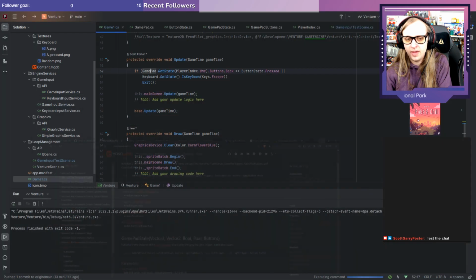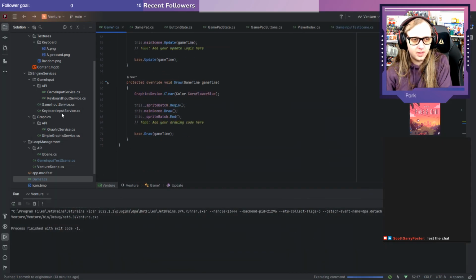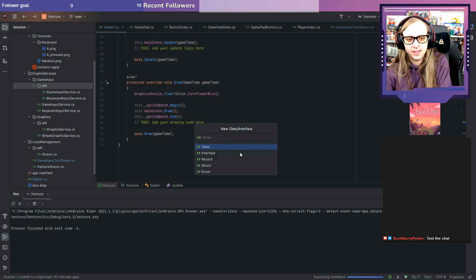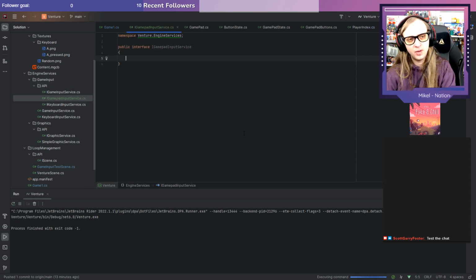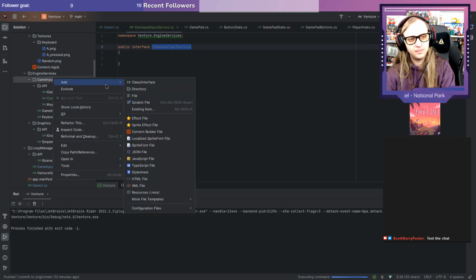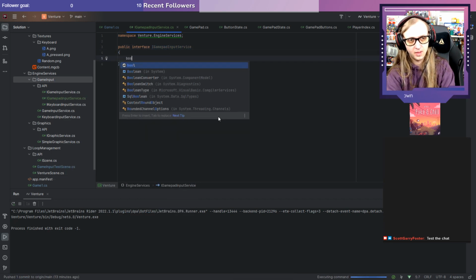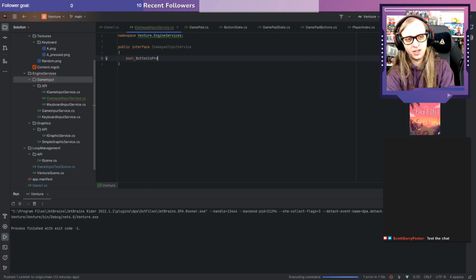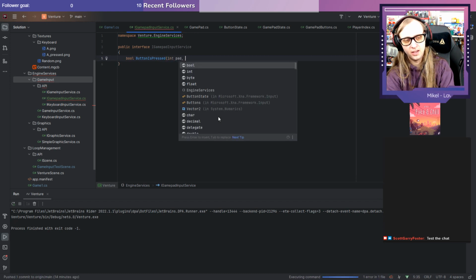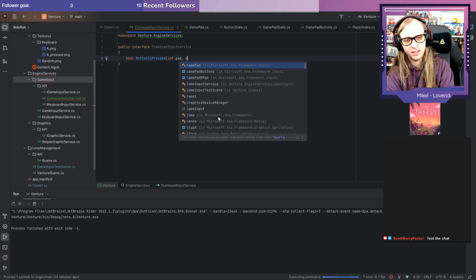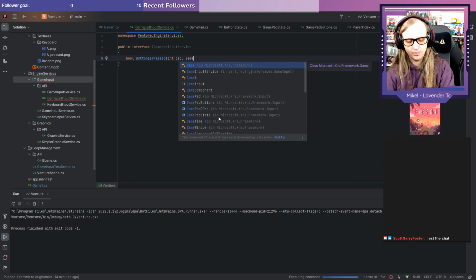I guess we will try one of them. So we'll go into here and we will do class interface, gamepad input service. Technically it's both ways, but we'll go with it. Button is pressed. Index pad. Game button.